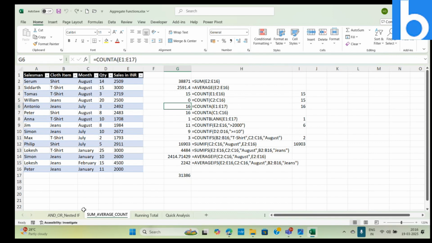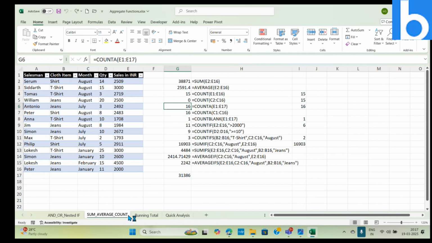Now what about count A? Count A is nothing but count all. There should be an option to count every other data type, right? Numbers shouldn't get the privilege all the time. Here it says E1 to E17.